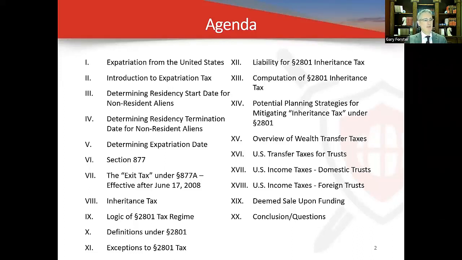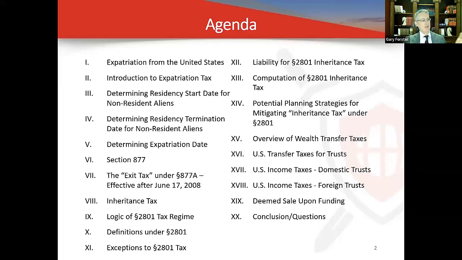By the way, very few even tax practitioners are aware of the estate tax side. We have a lot of CPAs, a few tax lawyers on the line. We have several financial planners on the line. This webinar will address a lot of the principal issues that you're going to come across, in terms of if someone may be running into an expatriation without knowing it, it will raise the issue so that you're aware of some of the exposures. And obviously, ask any questions you like. We're going to try to hit some of these main issues so that if something comes up in your practice, at least you can make the client aware.